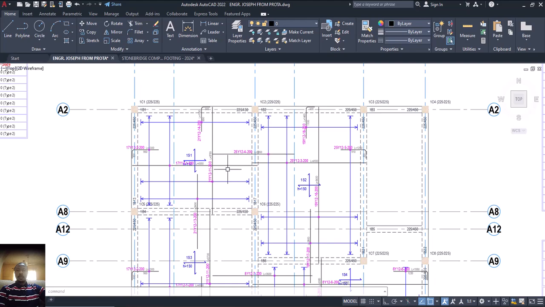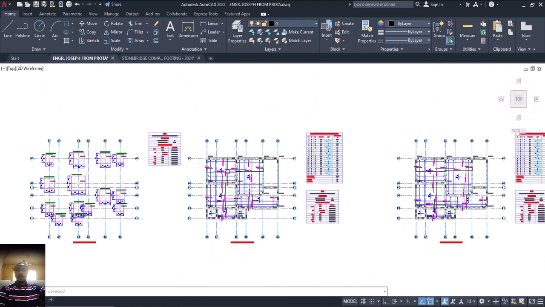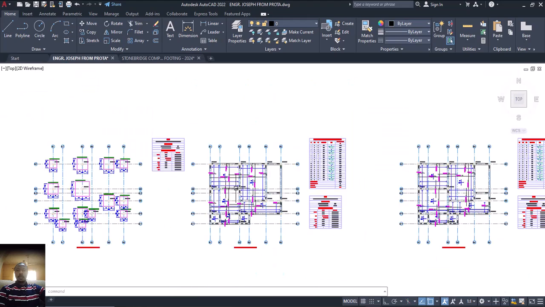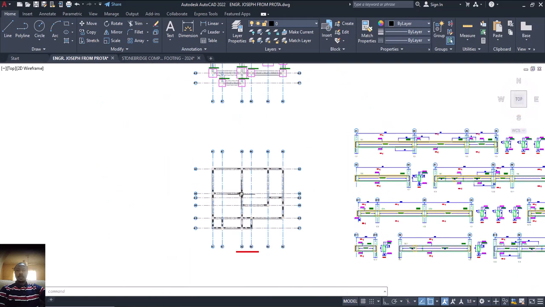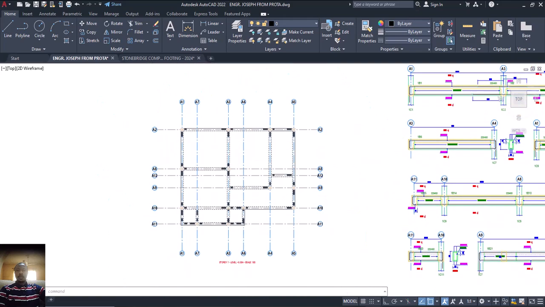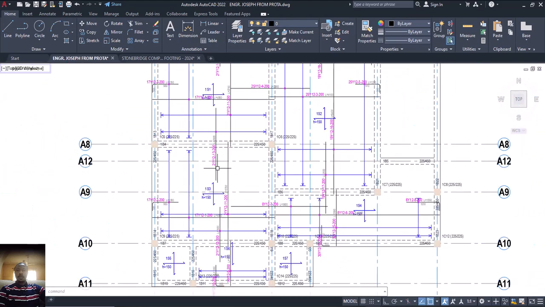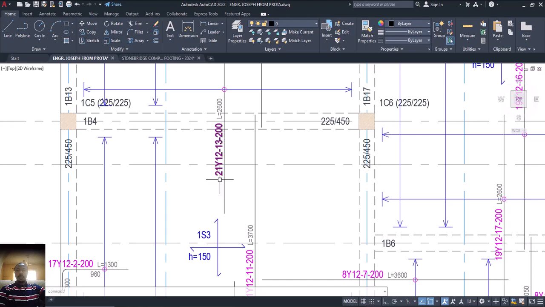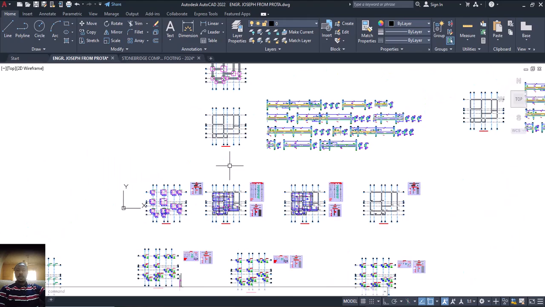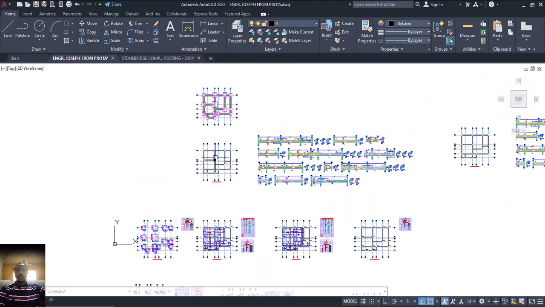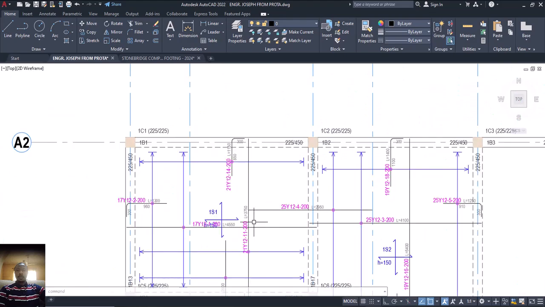So now, how do you go about it? Once you get to this point, after exporting to AutoCAD, what is the next thing to do? You can see I've already copied it here. After removing all the reinforcement that came with it, I already know the spacing is 200 and it's Y12. Everything is 200 and it's Y12, so I need to know that, because in my design, that was what passed the design. So I've copied it to remove all the reinforcement and all of these things.